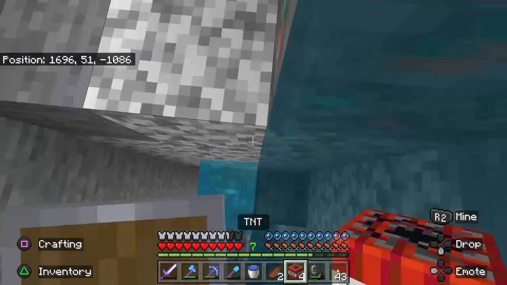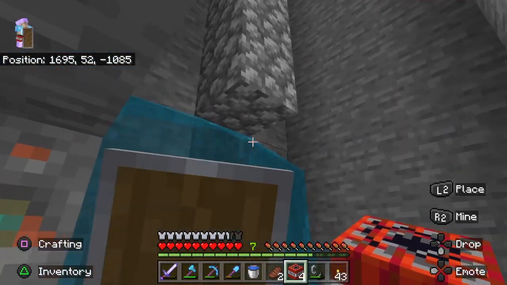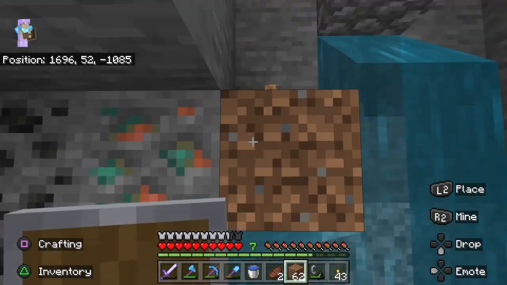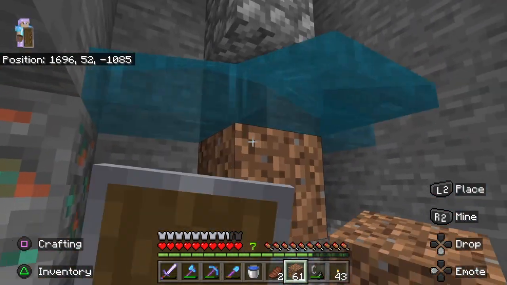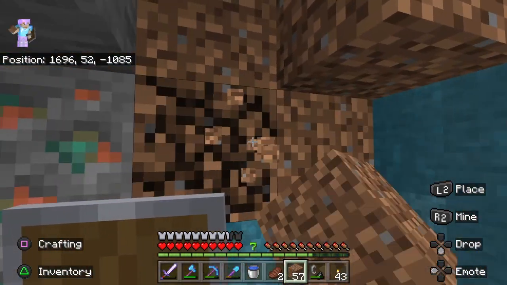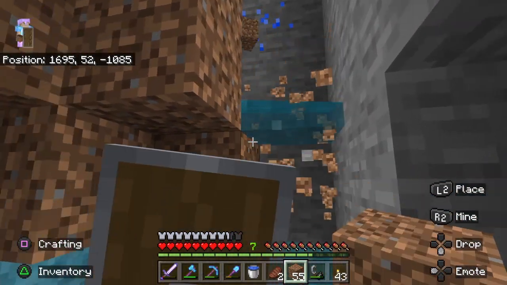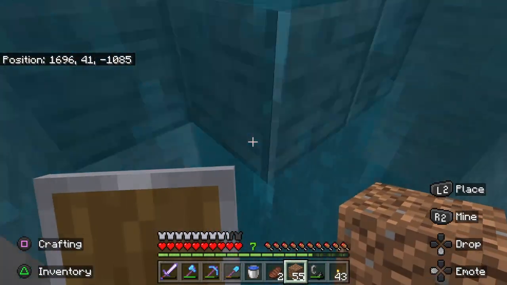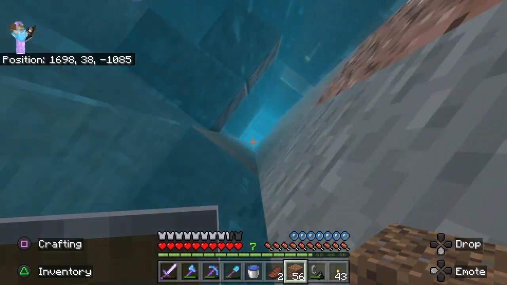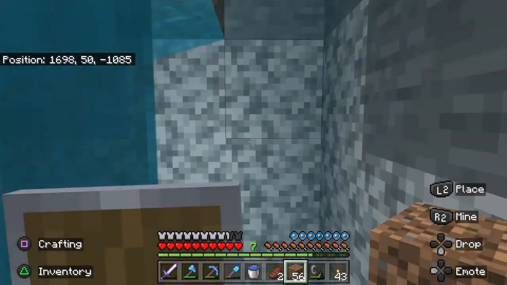What? Why is this here? Oh, actually no, it doesn't matter. Why is it like that? It's not supposed to be like that. It's getting really annoying. Notice how one little action turns into so much more.